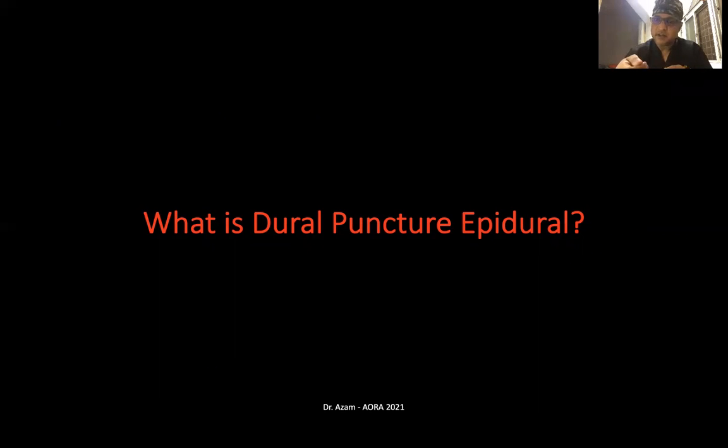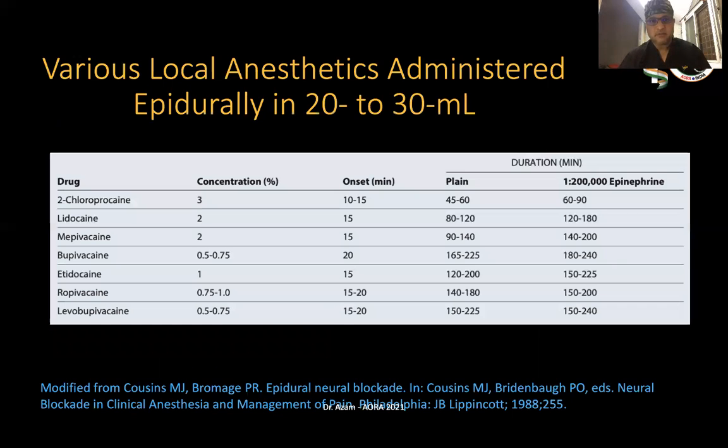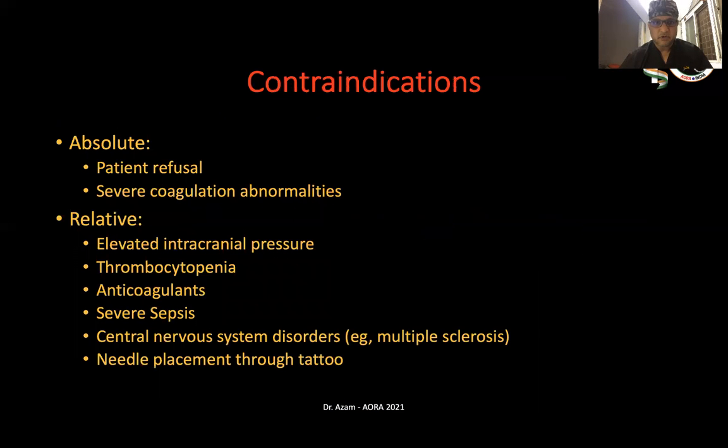So after puncturing the dura, we take the needle away and do not inject any drug, right? After a few hours, we activate the epidural space. So the logic is that the drug we are injecting into the epidural space can get into the subarachnoid space for a better block. So I'm going to skip through the slides here. Again, I'm going to skip through this.